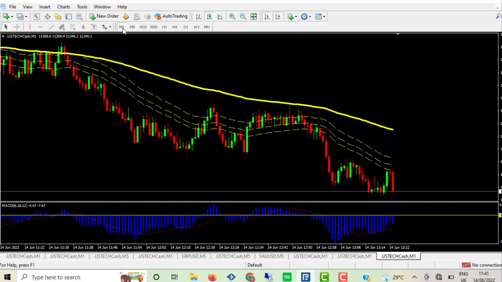So this is how to use this particular strategy. If there's anything you do not understand, kindly go over the video. I believe it is simple and anyone can use it. This is how to trade US Tech Cash, or US 100, or Nasdaq profitably without any foreign or custom indicator at all. Every indicator is on your platform, so you can make use of it.